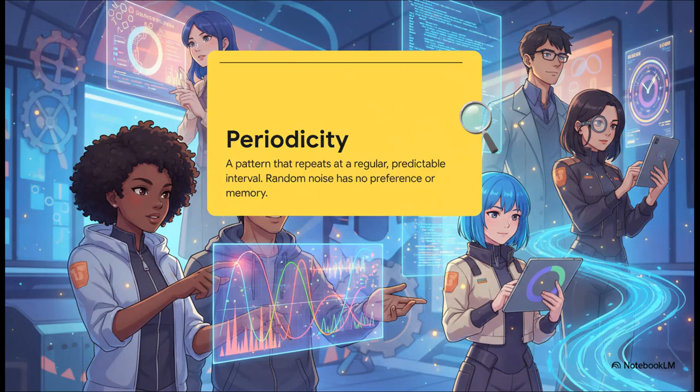This clue has a name. It's called periodicity. And if you spotted it, awesome job. On that last chart, every 5th point was consistently high. Now here's the key thing to get. Random noise has no memory. It doesn't know what happened last time, so it can't remember to spike every 5th time. When you see a rhythm like that, you are absolutely 100% seeing a signal, not noise.